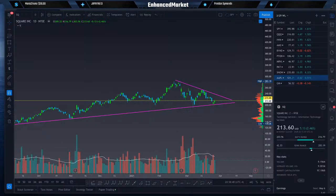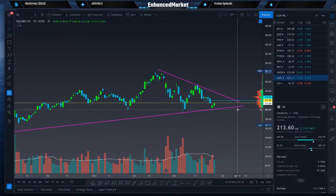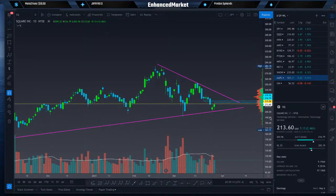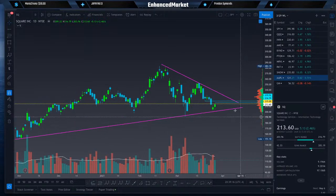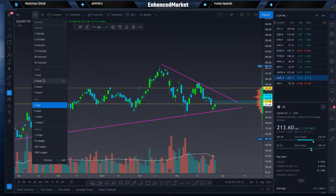So if we can break, I look for entries at this previous or recent support or resistance. As an entry point, I would use this level, probably that 219 maybe, or even the break of this candle, right? The break of this high, 216.79. If you want to play to the upside, and targets above. All right, so just previous support and resistance levels right there. Let's take a look at the 1 hour.